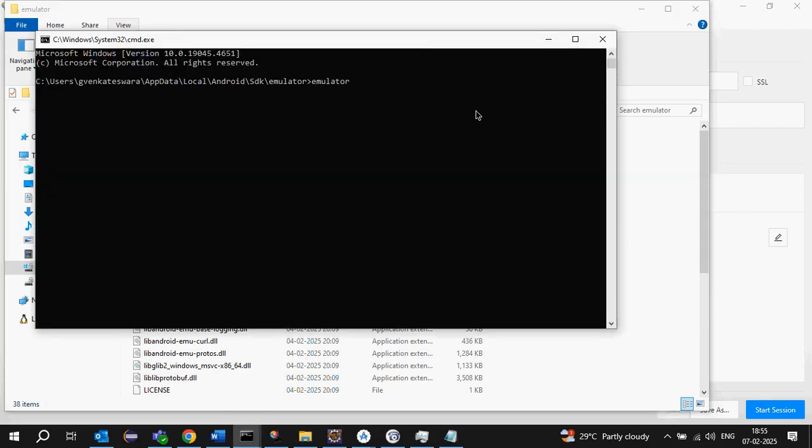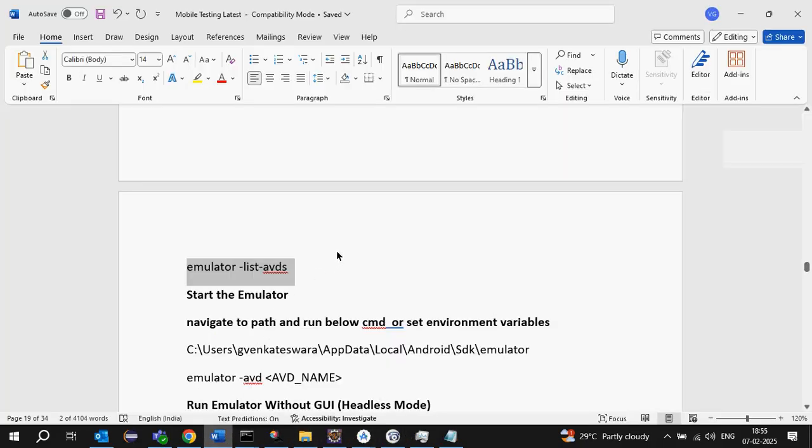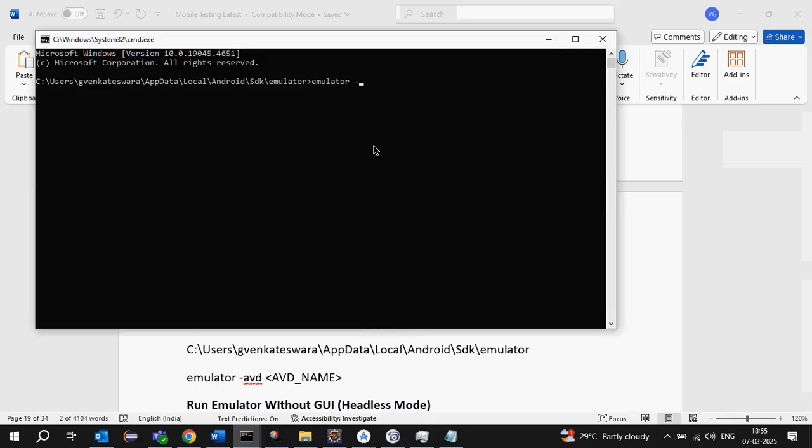Then emulator -list-avds. It is not showing, okay, it is showing only emulators. We will use adb devices.